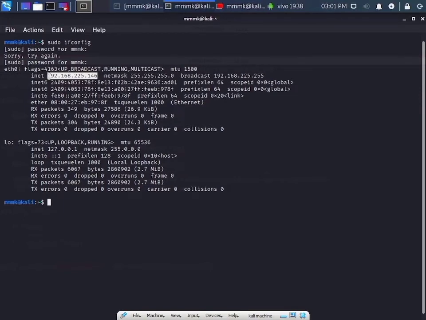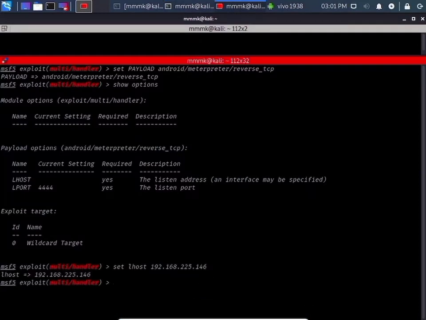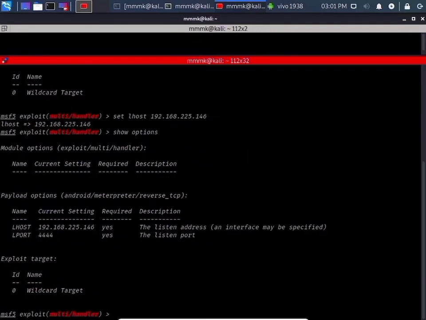This is my localhost IP address. Set. Yeah, and now show options. Yeah, the LHOST is set in my multi-handler.